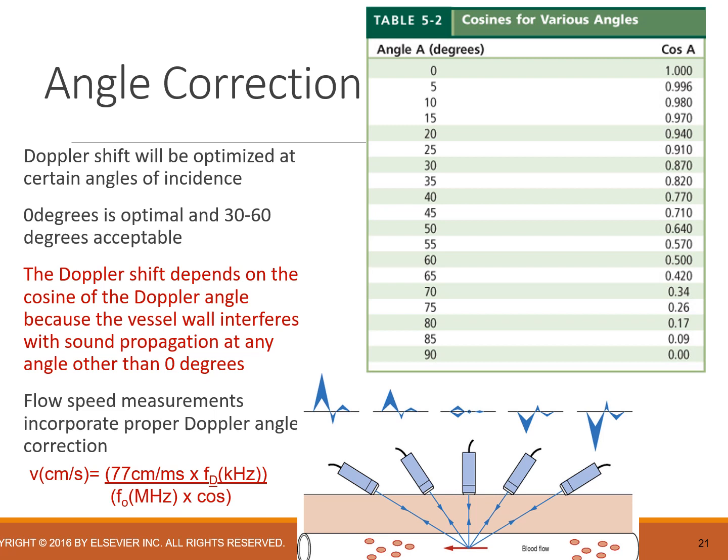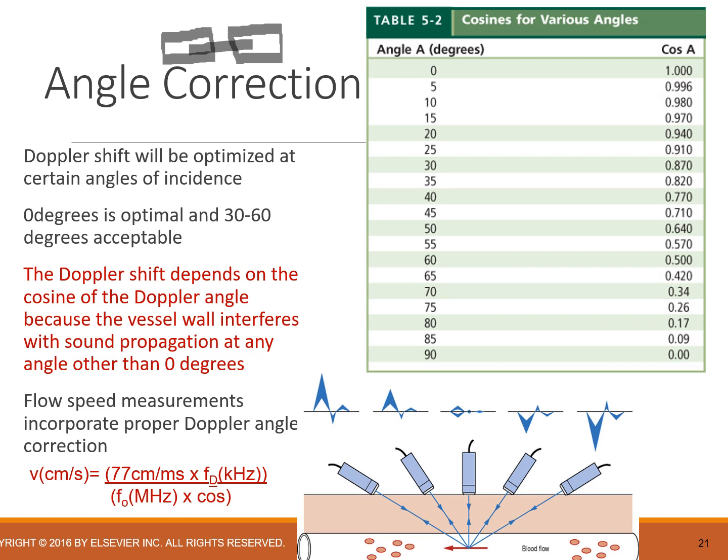So Doppler shift will be optimized at certain angles. And I showed you with our little picture of the ambulance, or if you've ever been in an accident, probably the accident you want to avoid the most is going to be a head-on collision. That is going to have the most significant crash and impact. Because it has the most significant impact, it's going to have the most significant change in frequency, or Doppler shift, and it's going to give the purest information so that it can be calculated into that velocity calculator.